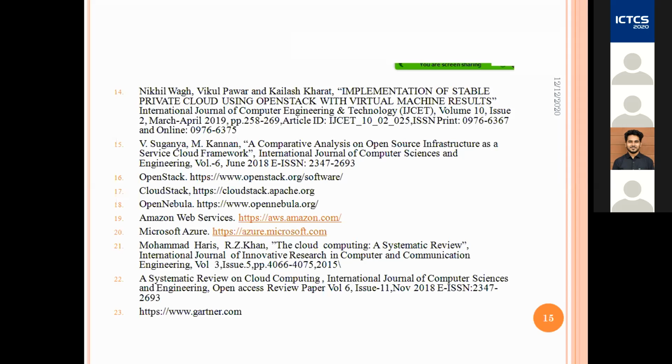Yes, sir. I have very little knowledge of Docker, so I won't be able to explain it in detail. This is the advanced version of the virtual machine replacement. So it is my suggestion that you can read. There is a lot of scope in Docker cloud if you have worked.